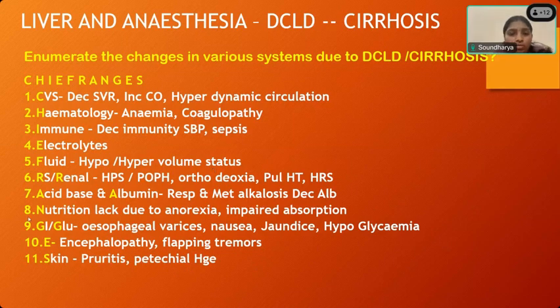So these are all the various things, 11 points you can remember by this mnemonic. It is very easy to recall and write both for your theory exam as well as in the viva. You can remember the changes that happen in various systems. If the examiner asks you this, you can recall by using this mnemonic.